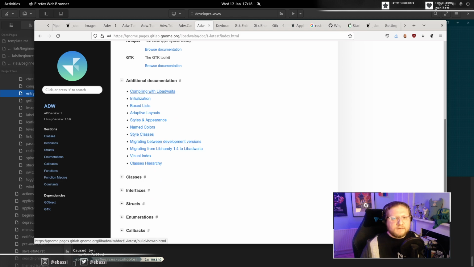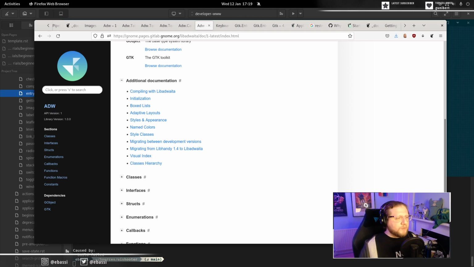For instance, there is no getting started yet for libadwaita, which means that I'd have to write a getting started for GTK and then include some stuff there for libadwaita, but it would be very, very trivial.